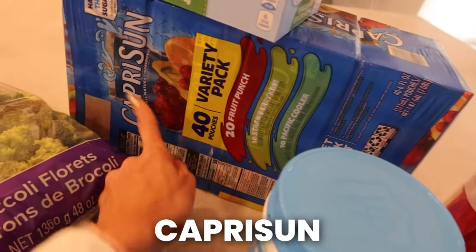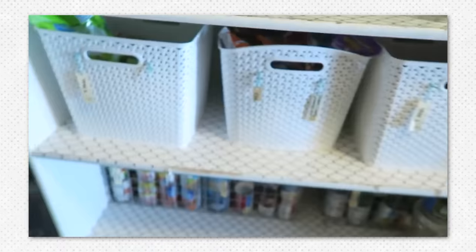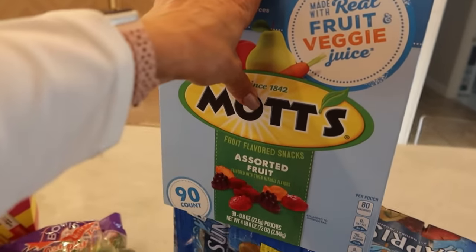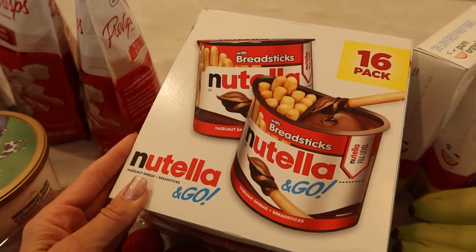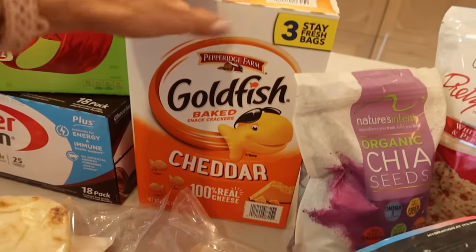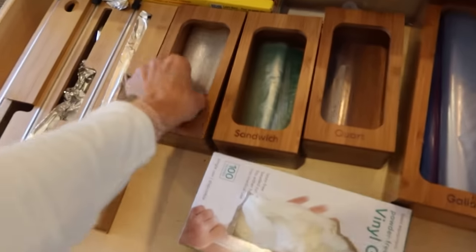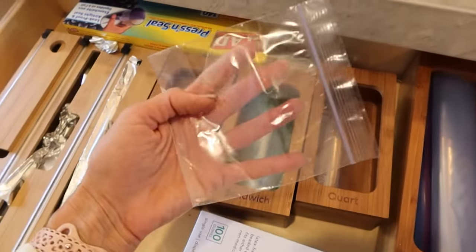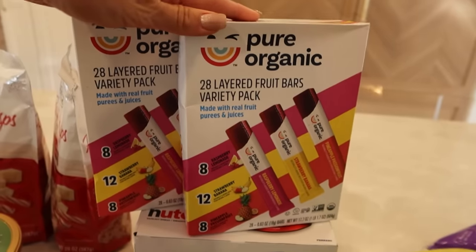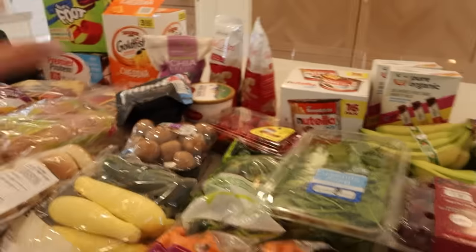Capri Suns for lunches - they don't have these every day but once in a while the kids love them. Fruit snacks for lunches - if you know my snack and lunch system, we actually consider these a treat and not a fruit. Our treat bin was basically empty. We also got these, which were a personal request from my eight-year-old. Goldfish for lunch - I make sure to buy the three large bags rather than the little individual packs because these are way cheaper. We just put them in snack-size Ziploc bags ourselves. These were actually on sale and went in our fruit bin for lunches.